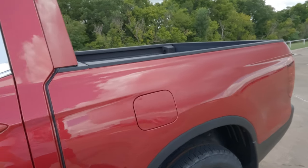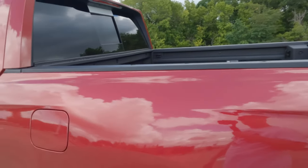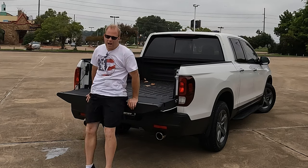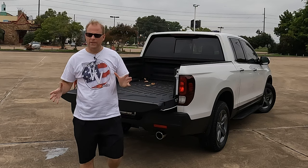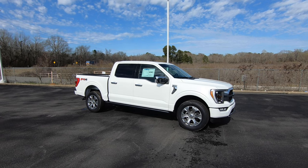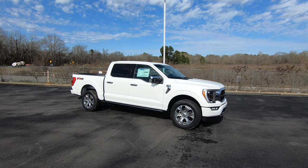One thing that has not changed beyond the Ridgeline itself is the fact that so many people are out there saying the Ridgeline is not really a truck. Sometimes people even bring up the Chevrolet Silverado and the Ford F-150. Folks, this is not a full-size truck — it is a truck, but it's a mid-size truck.